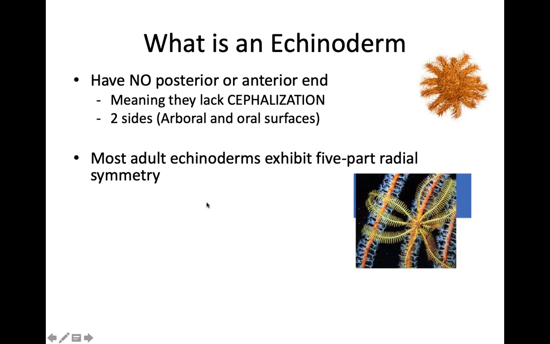All right, and that five-part radial symmetry we'll see not only in sea stars, but even in things like sea urchins and other echinoderms. It's the same sort of idea. Okay, now radial symmetry is usually associated with very simple organisms, for example, jellyfish, cnidarians, or a lot of sponges like porifera. So it's a little misleading because these organisms do have radial symmetry, but echinoderms are actually not very closely related to a lot of those simple organisms. And there's two reasons why.